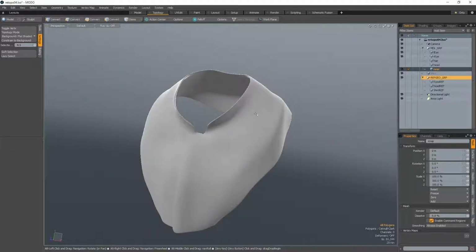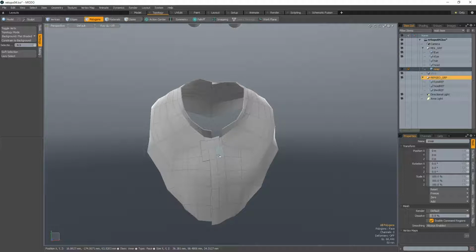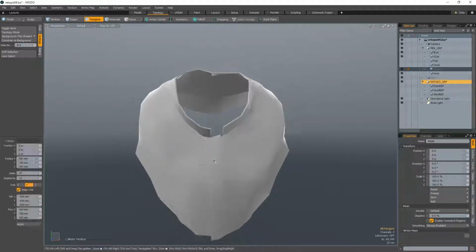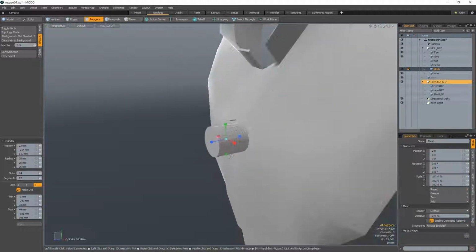So I think this is it for the cloth. We're just going to make some nice little buttons as well. I'm going to make a new mesh. And in F2 mode, or using my little menu here called creation and cylinder, we can just create a little button using some cylinders, or rather a cylinder.